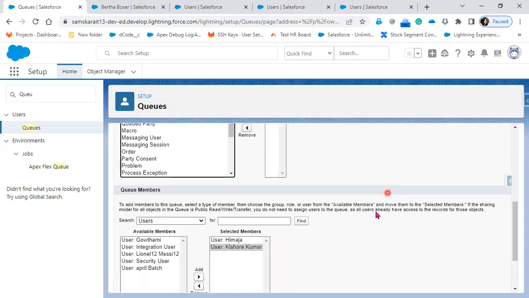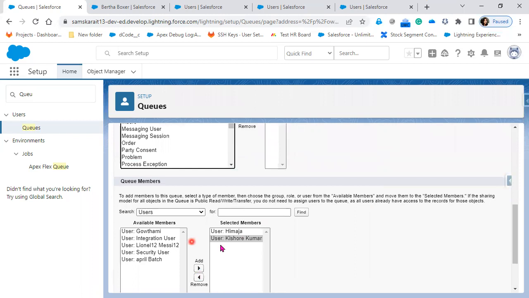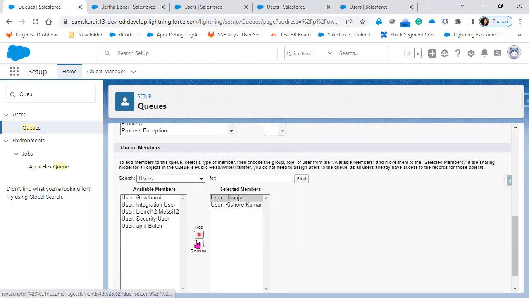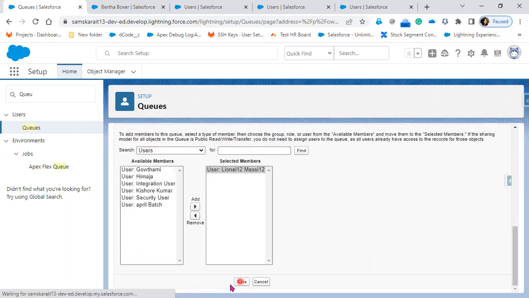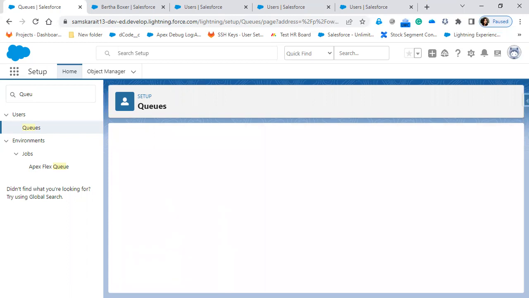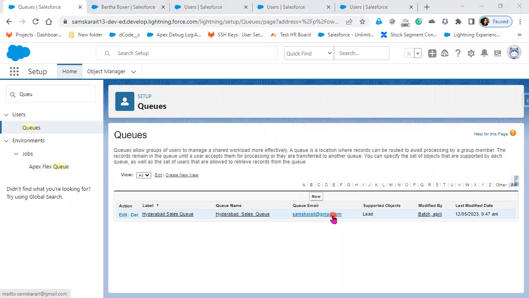And here the supporting member is Messi. Now click on save. Now I have created one queue.